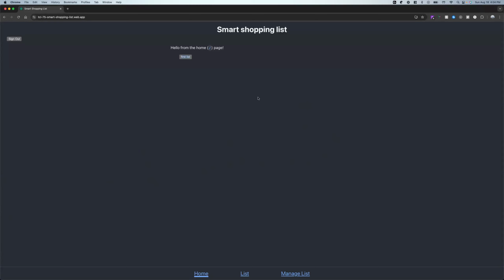Okay, so for this feature, we were tasked to make sure that we rendered the name of each shopping list that a user is subscribed to. So as you can see in this home tab, the first list, which is our dummy data for our user's first list, is rendered here. So what we did pretty much, let me show you the code.